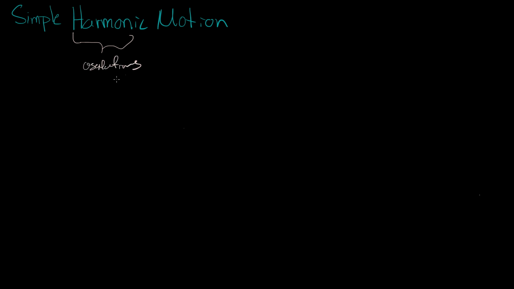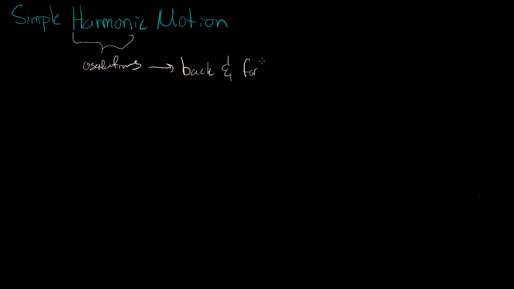Sorry for my handwriting, but because of that, it's something that I want to just introduce in this first lecture on simple harmonic motion. We're just going to look at what it is and then how we can define it using calculus. And then we'll look at other problems in future videos. So simple harmonic motion is based around oscillations, which is basically a fancy way of saying going back and forth.